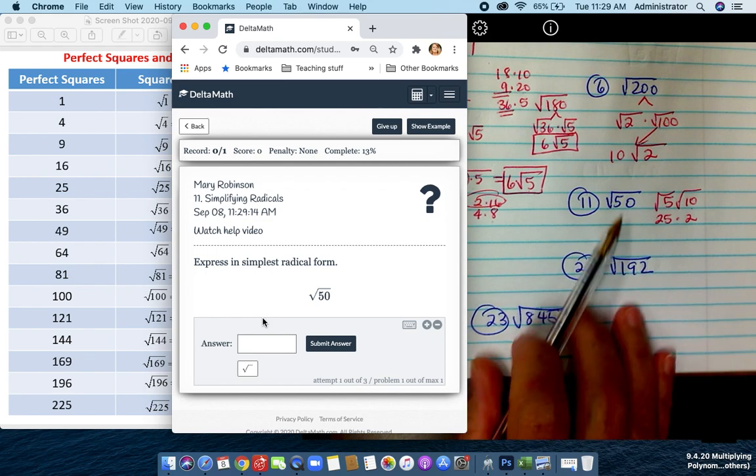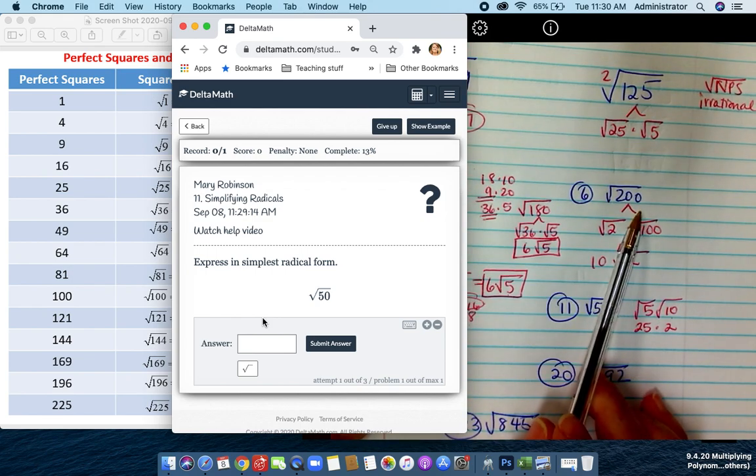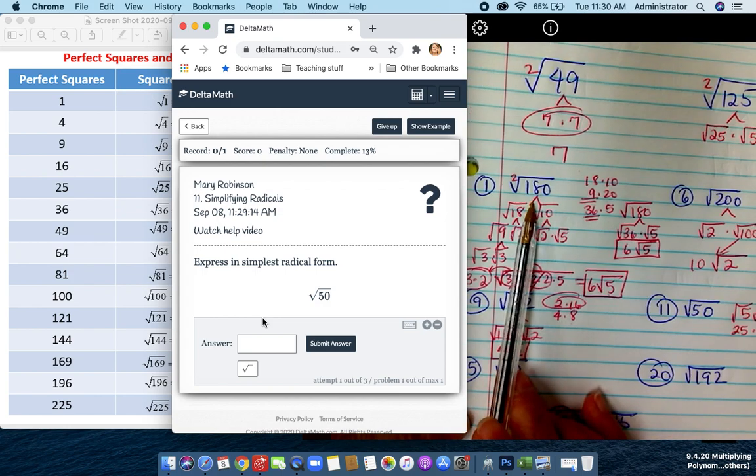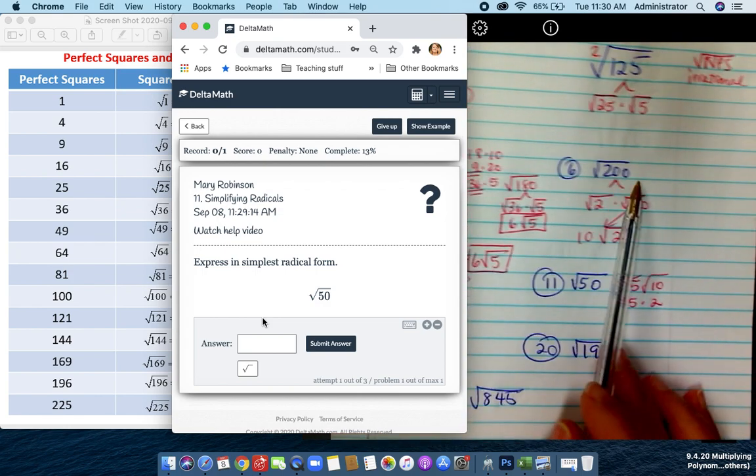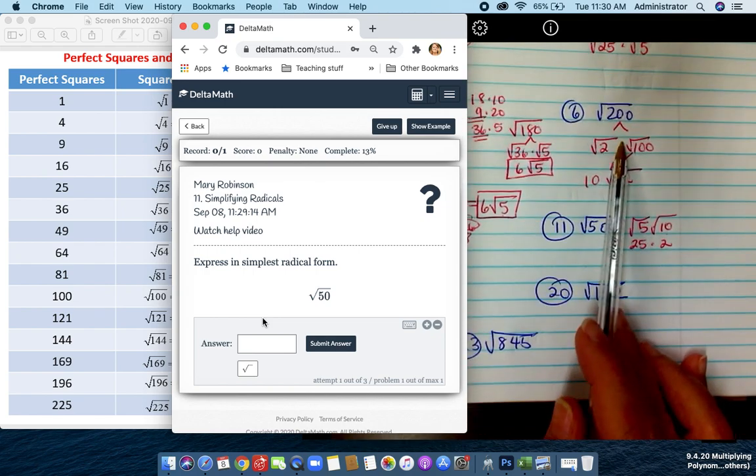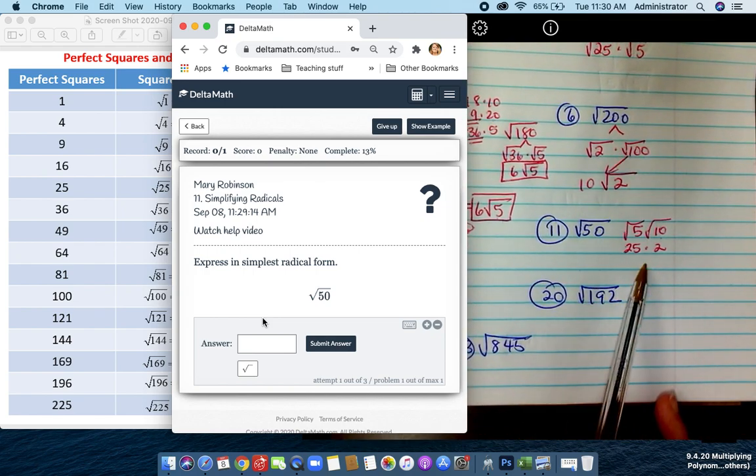In fact, if a number ends in 0, 180 ended in 0, but it's not divisible by 25. But if it's a multiple of 100, then it's a multiple of 25, okay?